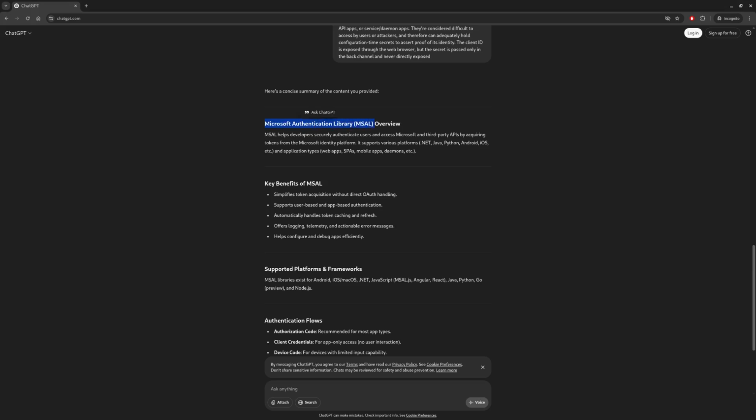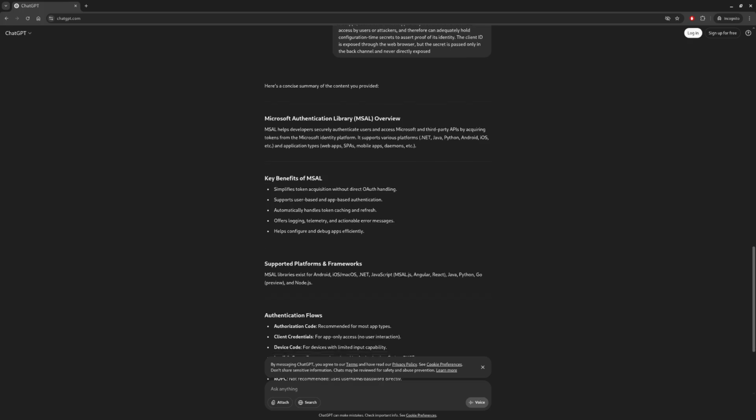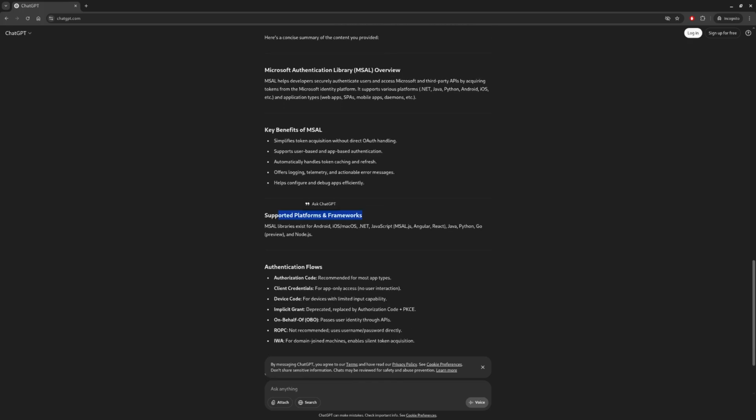Authentication library. Exactly. Key benefits: simplifies token acquisition without manual handling, supports user-based and app-based flows, automatically handles token caching. Supported frameworks and platforms.